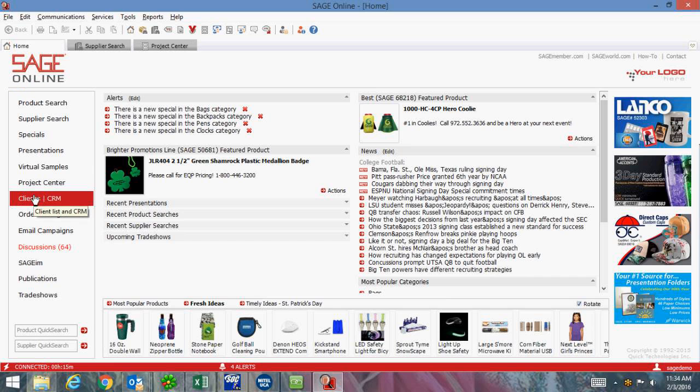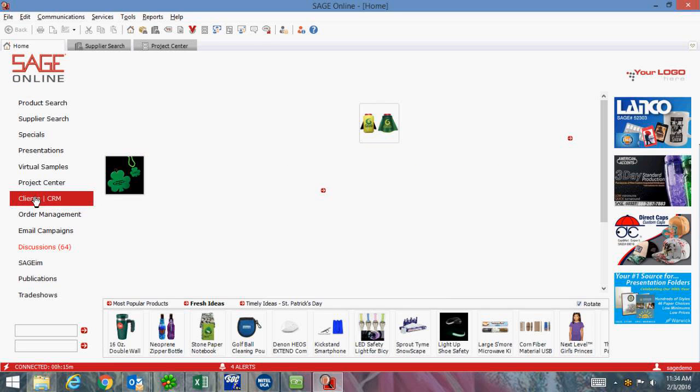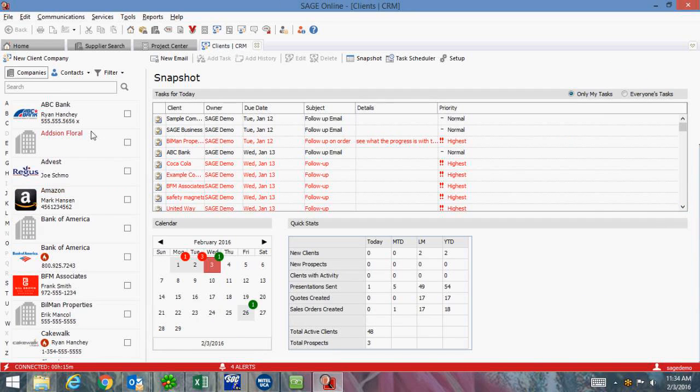The Client CRM is a newer area in Sage. It basically allows you to upload all your clients into Sage. That way you can have all their information on hand, and when you're creating quotes, you can just pull their information into the quote. It also helps in follow-ups with clients, so you can make notes on client accounts of when to reach back out to them, and it will alert you here. If you look at the snapshot here, a green area means you have a follow-up for that day, and the red ones are past due.